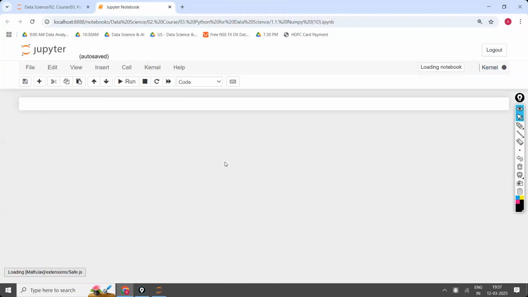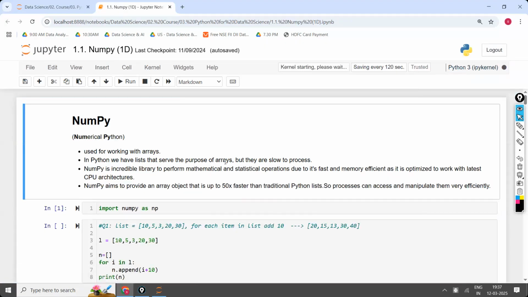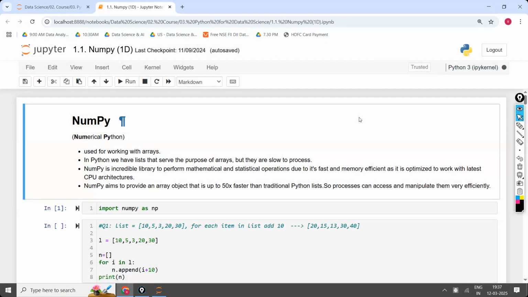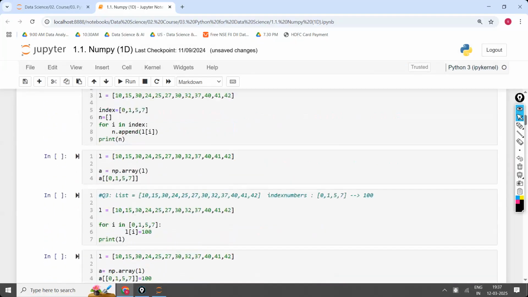Done. So let's continue. I assume that most of you have gone through lists and for loops before attending today's class, right? Last class I also gave you a brief overview of NumPy, but I have not gone into the depth of NumPy, because I wanted to give you time to prepare. Now we are moving on to the next topic, called NumPy 1D arrays.